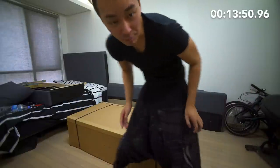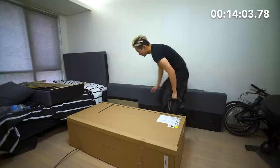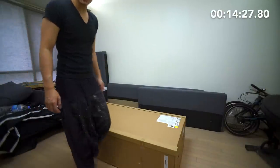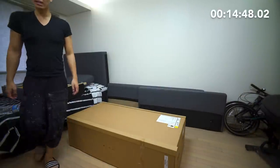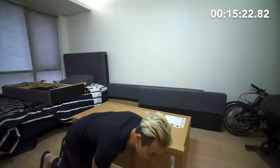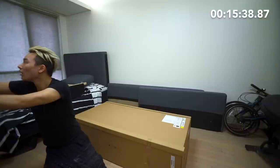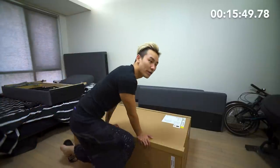This is definitely by far the heaviest box. Where the hell are my scissors? How did I lose my scissors? I'm gonna look stupid if you guys know where my scissors are. I do this all the time — I have something, I use it, and then it's gone. Just completely gone. But it's a pair of red scissors. Where did I put them?